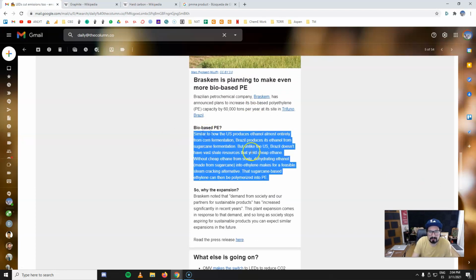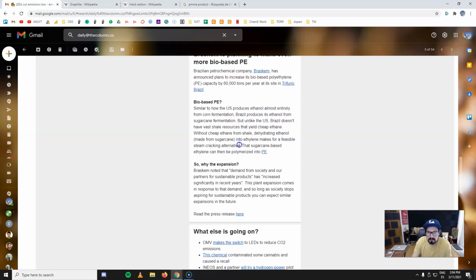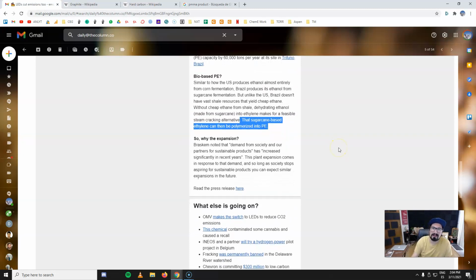So what is bio-based PE? Essentially, it's sugar cane based ethylene. So that's great because it means that it can be renewed. It doesn't mean that we need to wait for crude oil to get here. Yes, we can grow it as sugar cane, then convert it. Of course, there are ethical concerns, such as there are people that require those calories of food. Why are we wasting them on polymers or gasolines and so on?